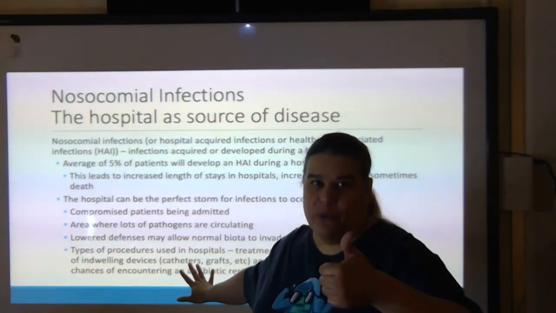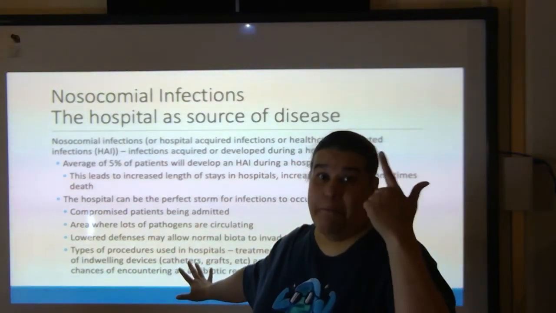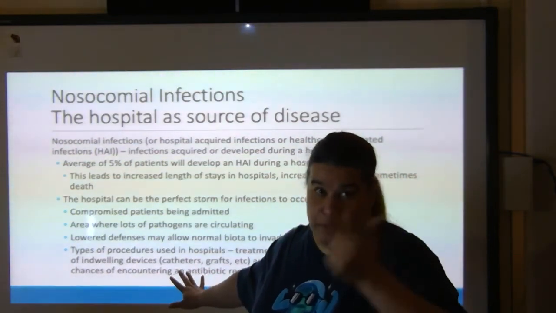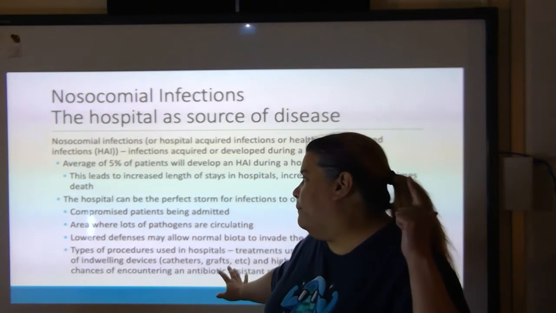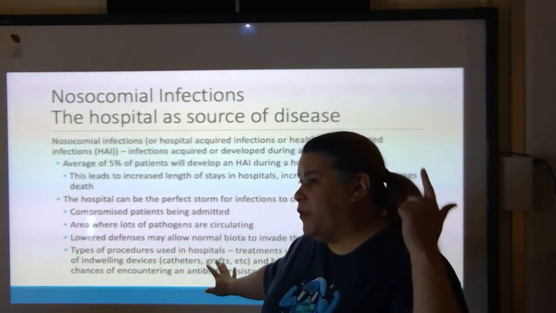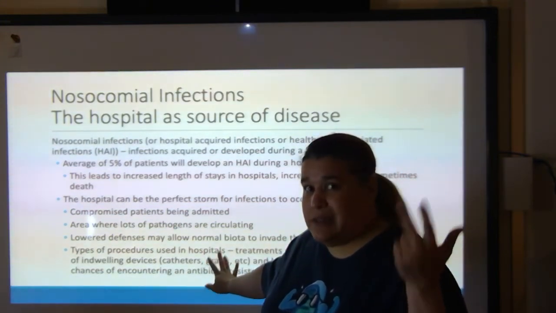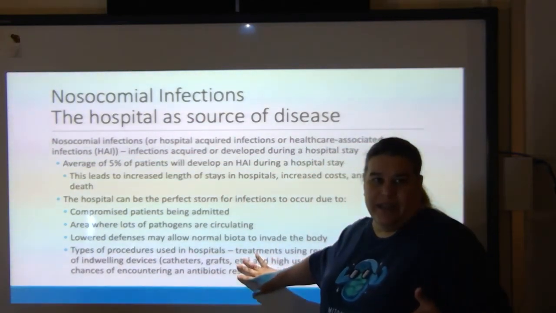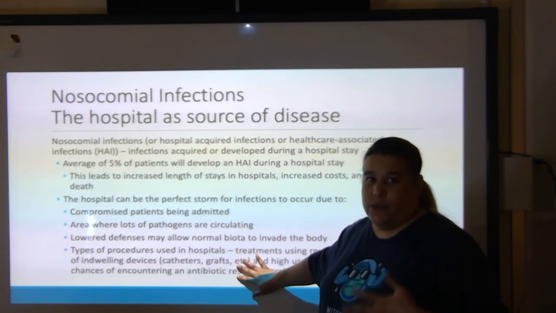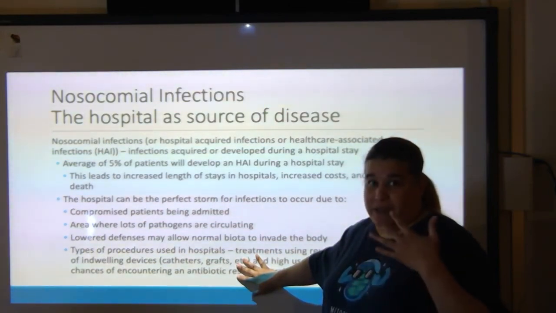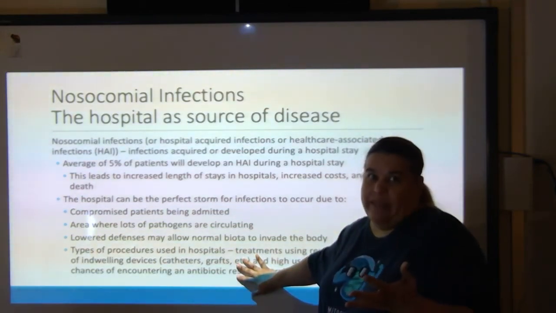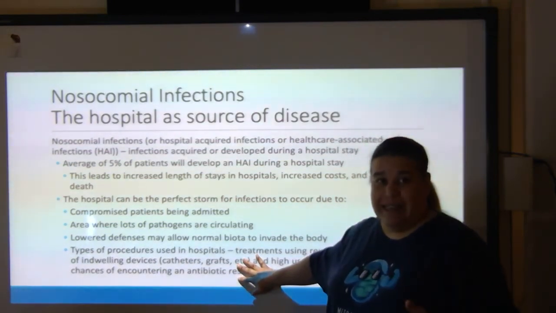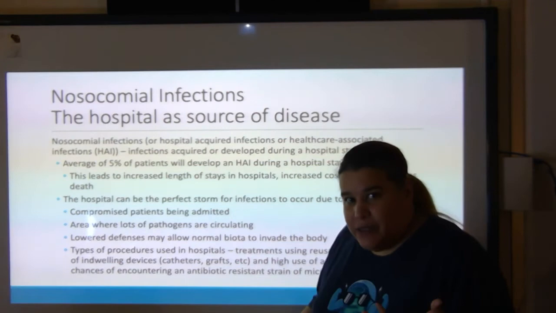I've got sick people who are already kind of immunocompromised. I've got multiple different diseases floating around the hospital because I've got multiple sick people. Those people that are sick have lower immune defense. And a lot of times I'm using indwelling devices. If you've got surgeries where you catheterize somebody so that they don't wet themselves, that equipment is usually reused after it's clean. Whether it's cleaned properly is the question.